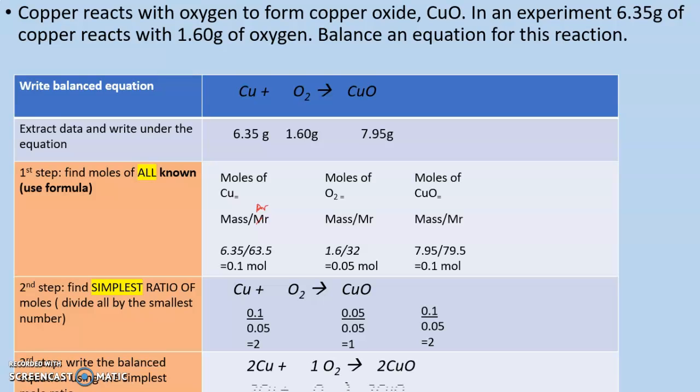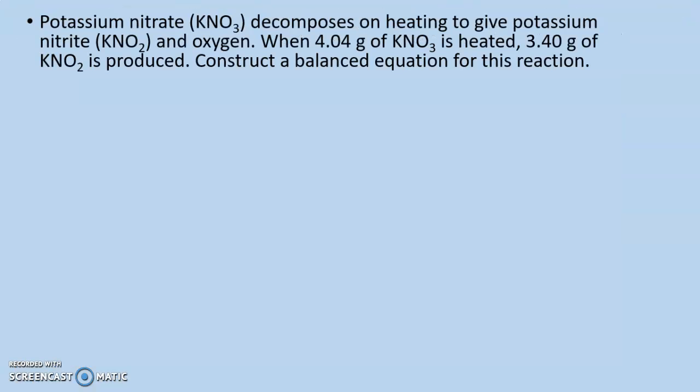So when you balance the equation, you get that and you drop the 1. So you no longer write 1. You can double check: 2 copper, 2 oxygen on this side, 2 oxygen on the other side. The equation is balanced. You can try another one here now.